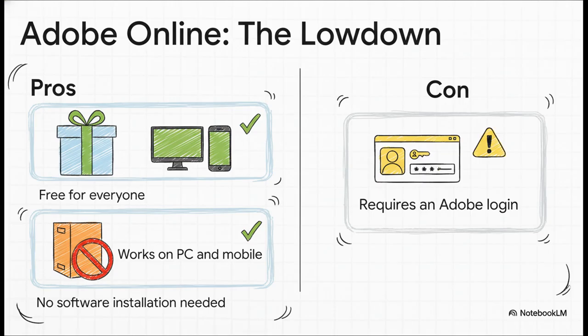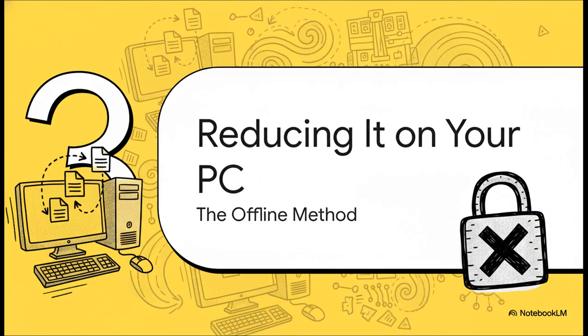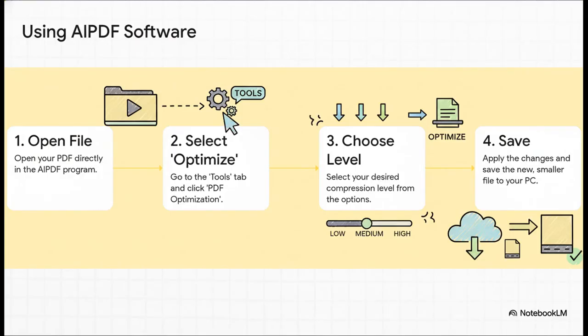Now, is there a catch? Kinda. After your first time, Adobe will ask you to log in. It's a free account, so it's not a huge deal, but it's just something to keep in mind. Okay, but what if you're doing this all the time? Or maybe you're somewhere without internet. What then? Well, that brings us right to our second option, using dedicated software right on your PC. For this one, we're going to check out a popular program called OwlPDF. The steps are a little different, but trust me, it's just as simple.